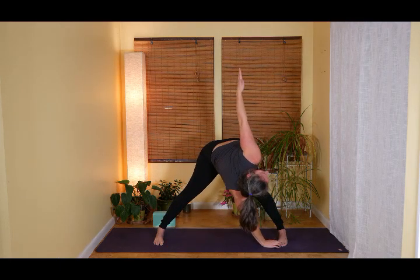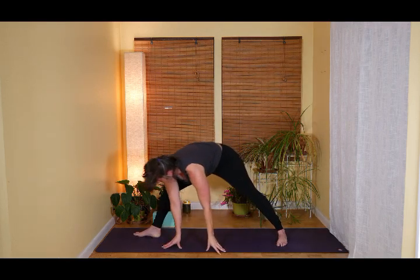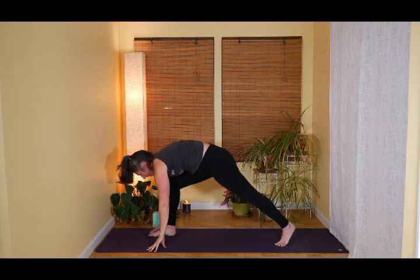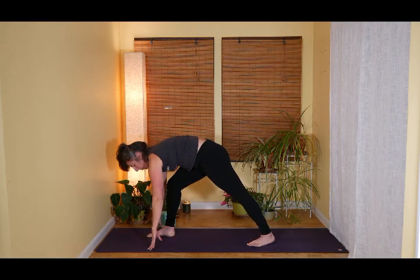Inhale that left arm up. Exhale it back through center. We'll turn our right foot back towards the front of the mat, come up on those left toes. And we're actually going to hop the left foot forward like we're preparing for warrior one.